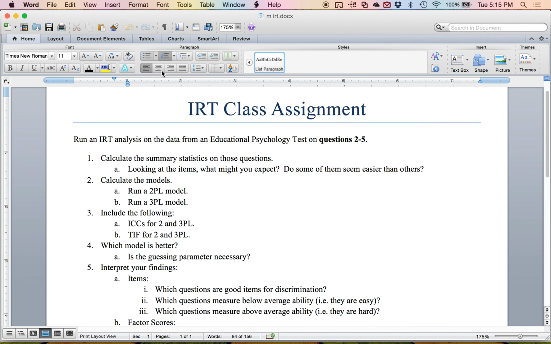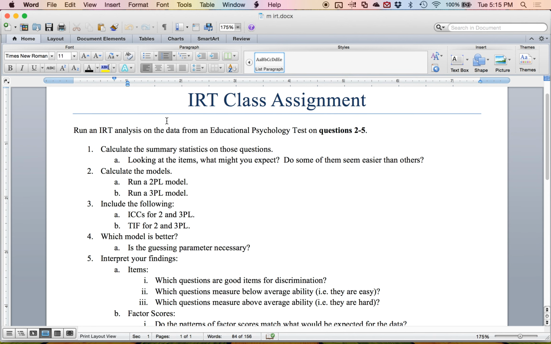Right? And so that is your very brief overview of IRT. There are so many other types and functions and ways to measure if items are functioning differently for different people, much like a multi-group analysis in CFA. And so this is just your very simple: can I see where the item's measuring the best, and then how good is that item measuring, and then is the item guessable?